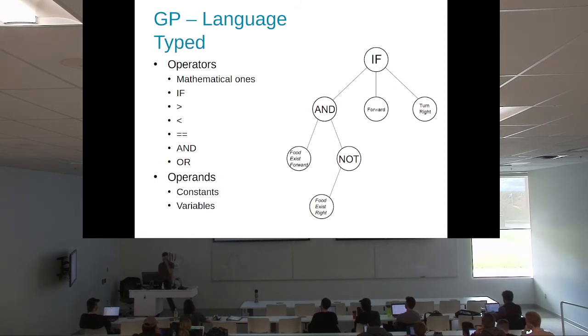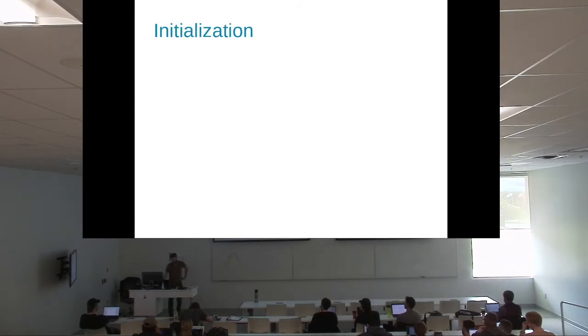Yeah? How did you know that true evaluated to move forward and false evaluated to turn right? How do you know it's not the opposite? How do I know? Because this is the arbitrary example that I'm showing you. In the encoding that you actually use in your code, it wouldn't be ambiguous.